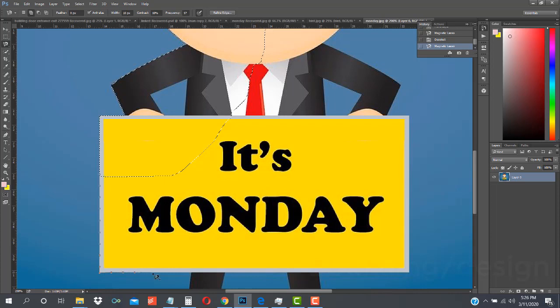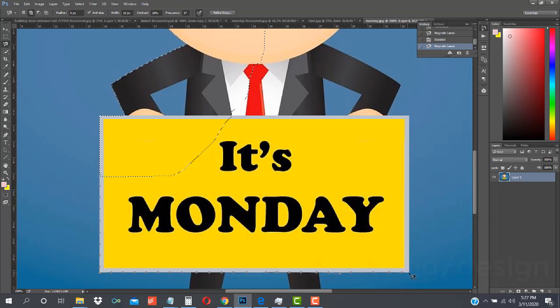The normal lasso tool is entirely freehand, while the magnetic lasso tool, although it's also freehand, it sort of guides you. So even if I move my cursor up a little and then come down, it still calculates the edge I'm following. You understand? Like you can see here, I'm trying to move down a little, but it's still following that edge, right? So it makes your work easier.